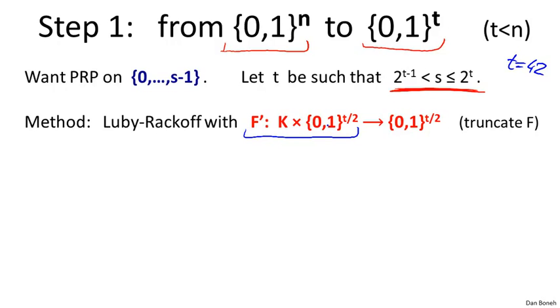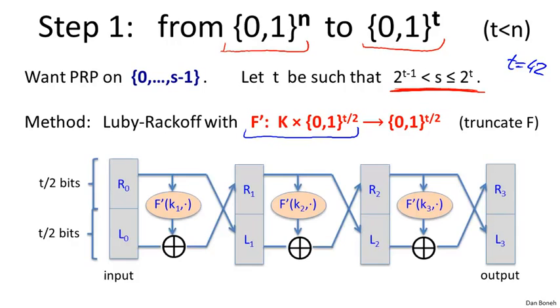So now we've converted our AES block cipher into a PRF on t over 2 bits, say on 21 bits, but what we really want is a PRP, and so we'll plug our new PRF f prime directly into the Luby-Rackoff construction. If you remember, this is basically a Feistel construction. We saw this when we talked about DES. Luby-Rackoff uses 3 rounds, and we know that this converts a secure PRF into a secure PRP on twice the block size. In other words, we started from a secure PRF on 21 bits, and Luby-Rackoff will give us a secure PRP on 42 bits, which is what we wanted.